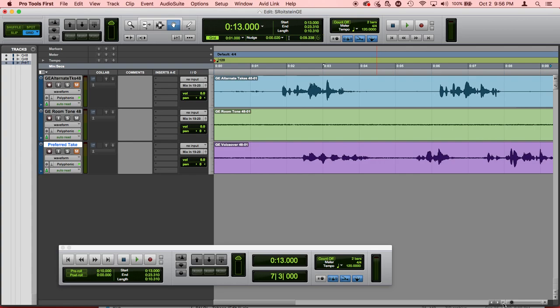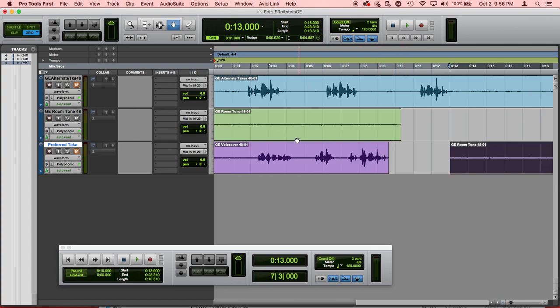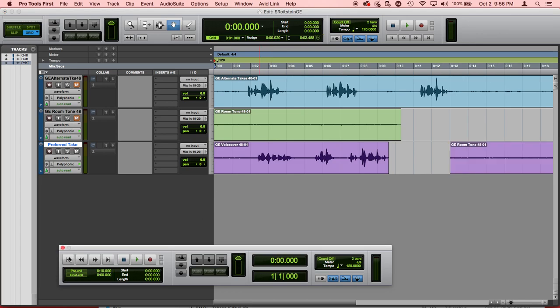Let me zoom out just a tiny bit so I can see the end here. And I'm going to play it again. I'm going to now unmute this one and mute this room tone one and play it from the beginning. Rewind. The new GE dishwasher. Let me try this again. The new GE dishwasher. It's not silent, but it's pretty damn quiet.